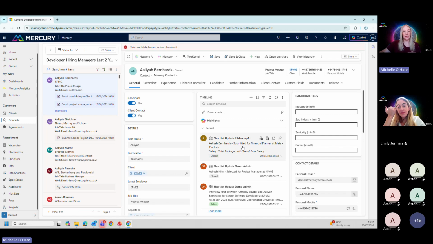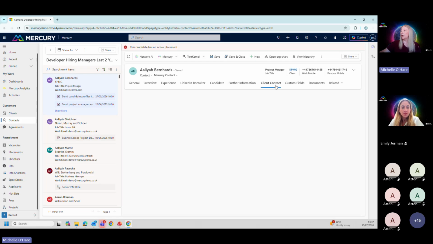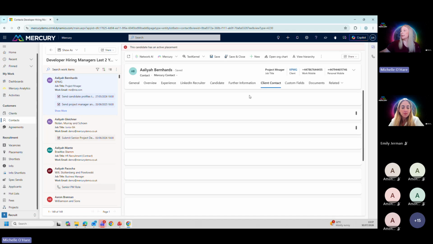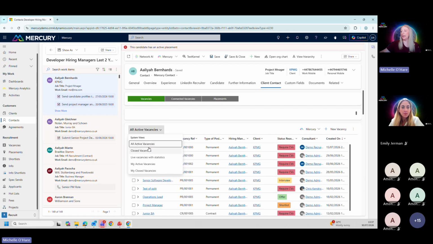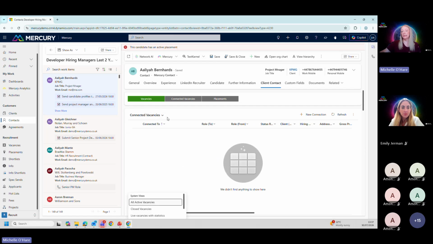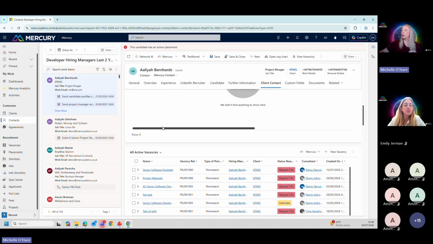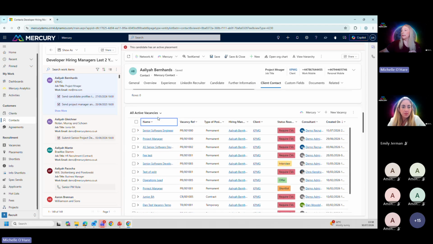Now, as these are clients who had a vacancy in the last 2 years, you may want to start off by going to the client contact tab, because that's where all their vacancies will be. So you could go and look at active vacancies or closed vacancies. Excuse this, by the way, there's a little delay in this at the moment that's causing slight issues with the load. So we're looking into it. But that should show you all your vacancies. Basically, you should see all the active vacancies, or you might want to look at closed.